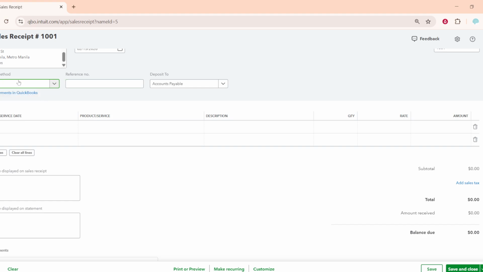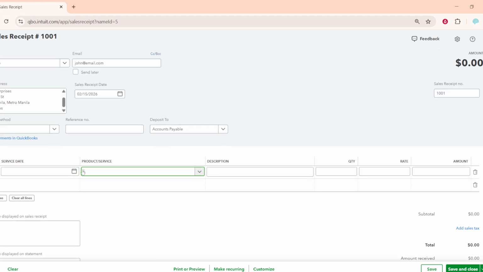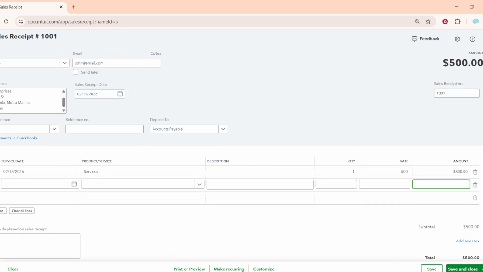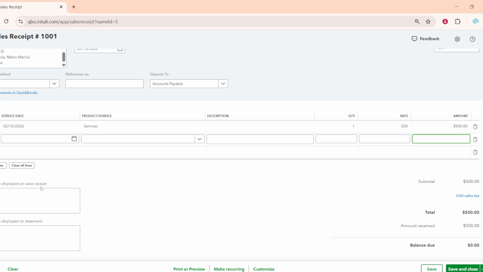Now add the product or service the customer purchased. Choose the item from your products and services list. Check quantity, rate, and any applicable sales tax, and adjust as needed. If you track classes, locations, or need a memo, enter those now to keep reporting precise. Double-check the income account and tax category if you recently added the item, since those drive how it appears on reports.